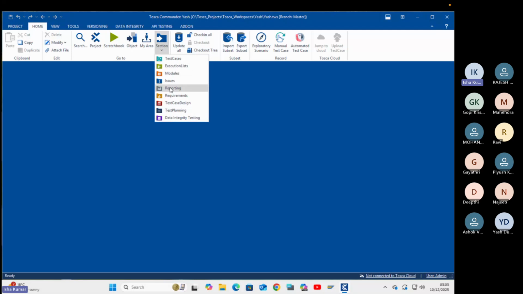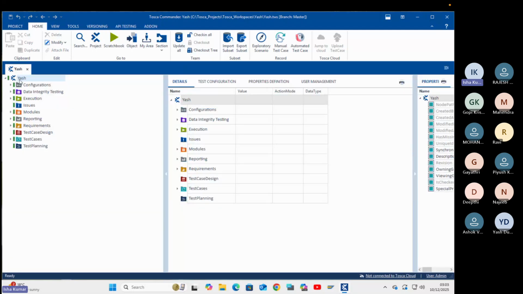From a section you can open any test case, module, anything whatever you want, or else simply click on the project. My project I created was Yash, and now you will have everything, modules, test cases, whatever you see, right here. So you can always navigate.